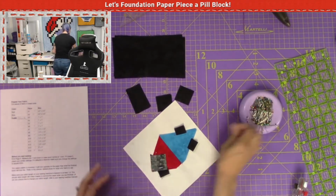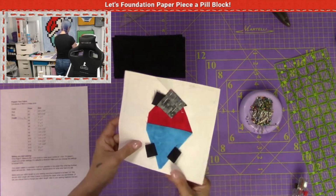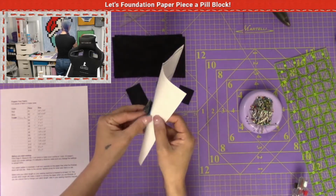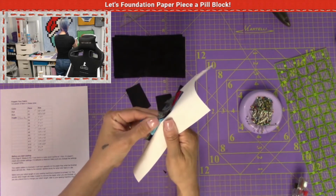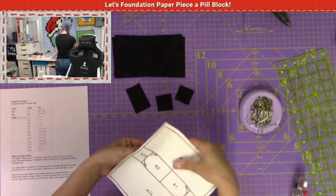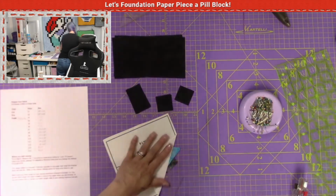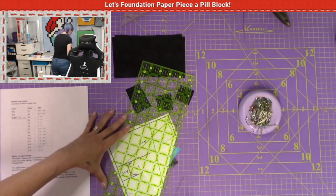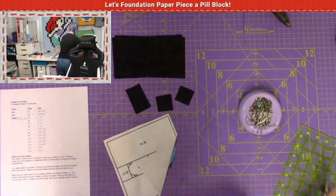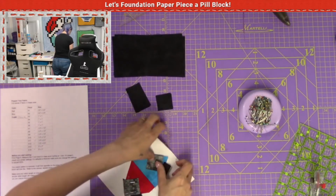So we're going to do the same thing to the other side. So I'm going to do the A9 one. So let's see, it's over here. So I'm holding on to the thread and to the fabric and very gently pulling away that paper so that I can go ahead and fold this paper along the line. And we're going to trim it 1/4 inch from the end. Open this back up again. We're going to take our fabric and lay it down.